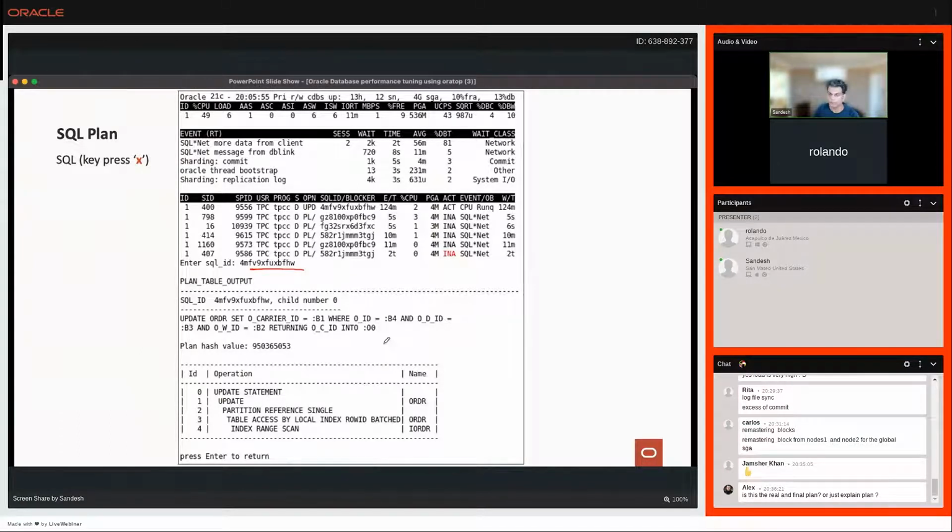All right. That's a good question. Actually, I have an enhancement open for this where we actually reflect the real plan by querying the views. One of the problems always is, if you have a lot of queries against the SQL area, you're adding to the contention of the system. So this utility is very careful in only accessing those V$ views that don't add to library cache mutex contention. Because if I query V$SQL all the time, I will add to the problems that are happening in the system and slow the system down, because I'm continuously querying the SQL area, right? I can't query the dictionary without causing problems if I continuously run queries every second. So that's why these things are very carefully designed to allow you to analyze the problem without causing any other problems within the database system. So this is the explain plan.